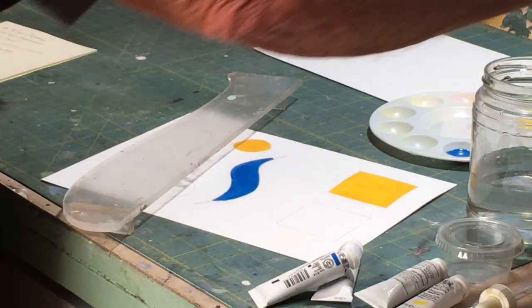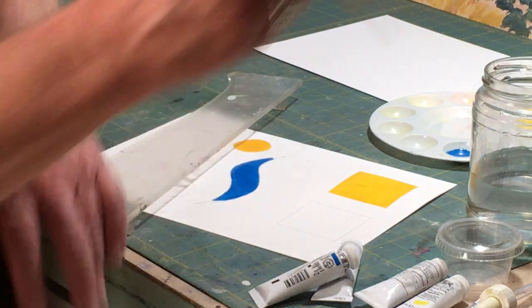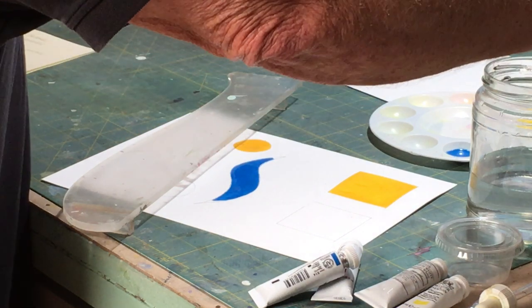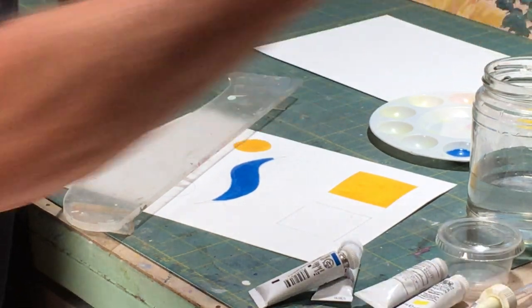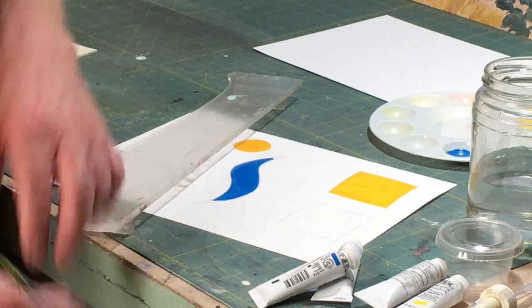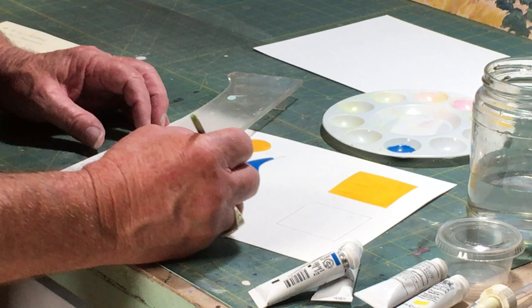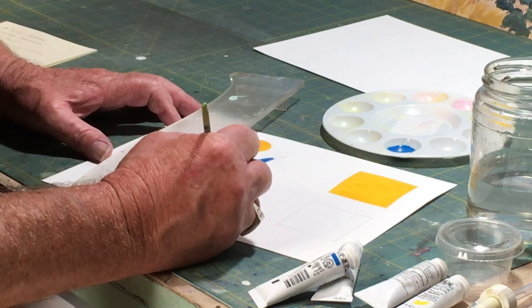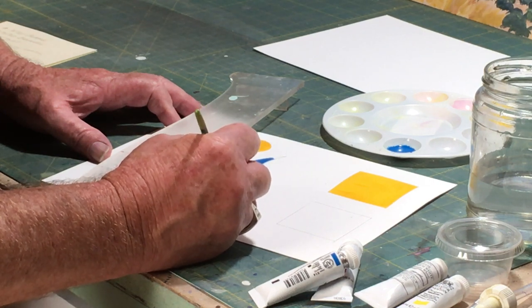Key to get in my little sharp corners here. I'm going to switch to my smaller little round, my little number two. Make sure it's clean. Make sure there's no yellow in there. Grab my blue. Float another little puddle of paint in there and just carefully, very carefully.